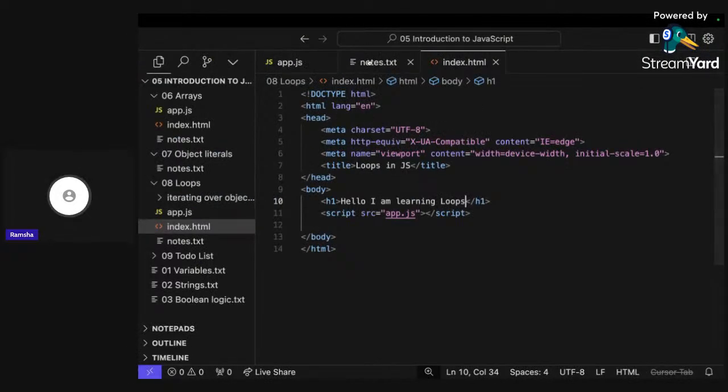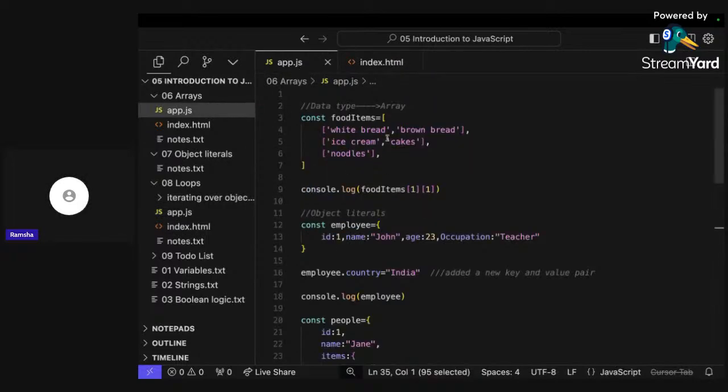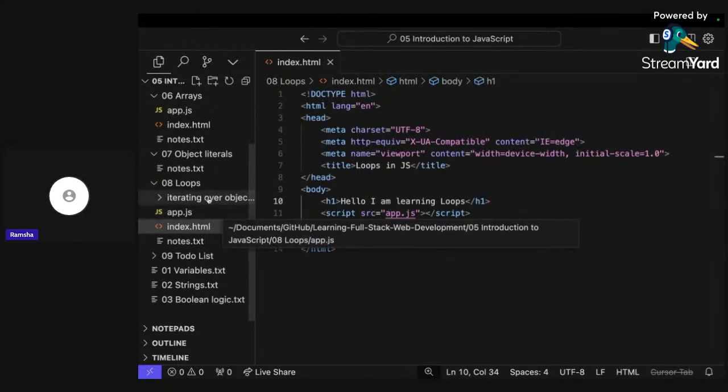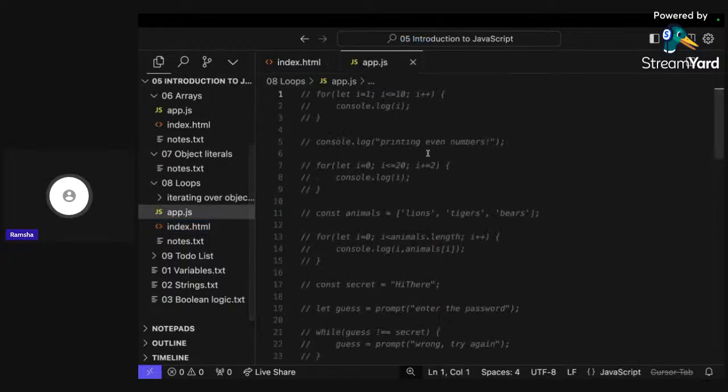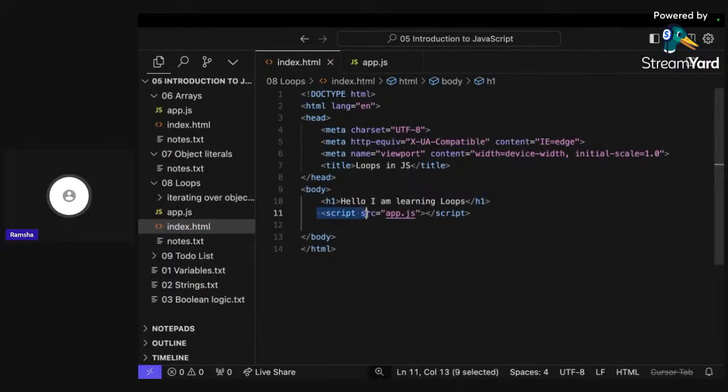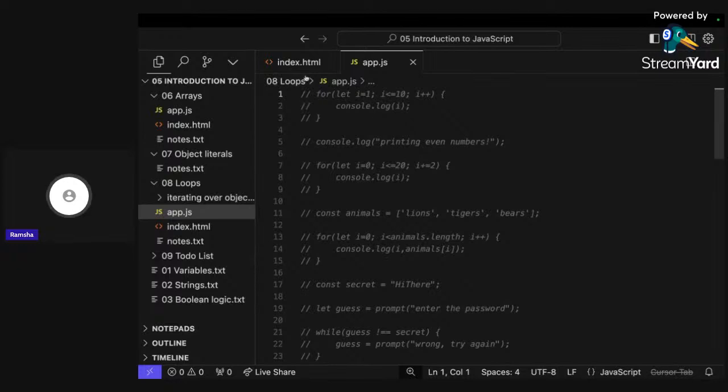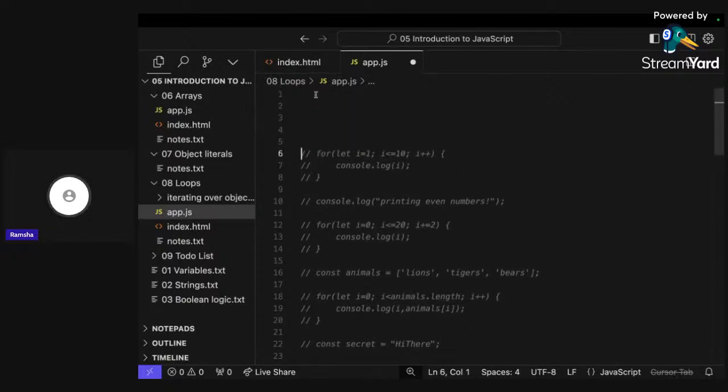Now I am going to show you the associated app.js file with it. Okay, so this is the associated app.js file that we have here. Now, what is a loop basically? Let's say I have an array. Let a be the names of fruits. Let's create a fruits array.